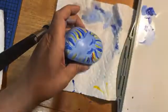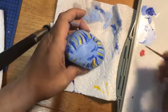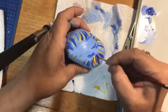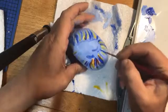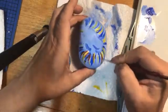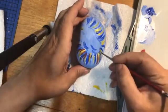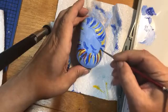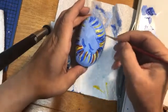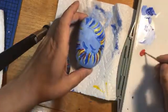What do I think? Yeah, sometimes when you're painting, you just kind of go with it until it feels right. You can also try to put two colors on your brush at the same time if you want to, and that is gonna help out a lot. Now we're using the red so we can put in his nose.